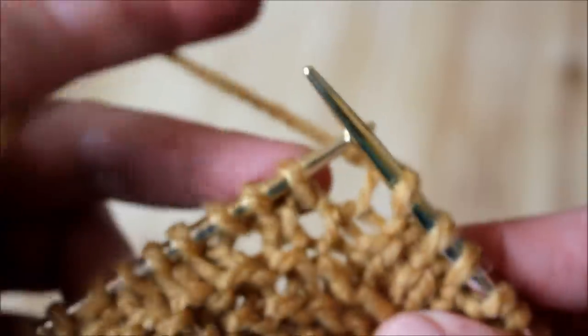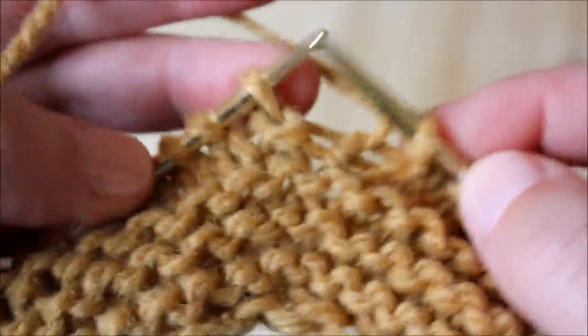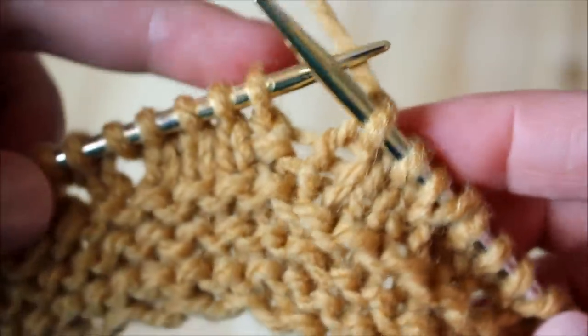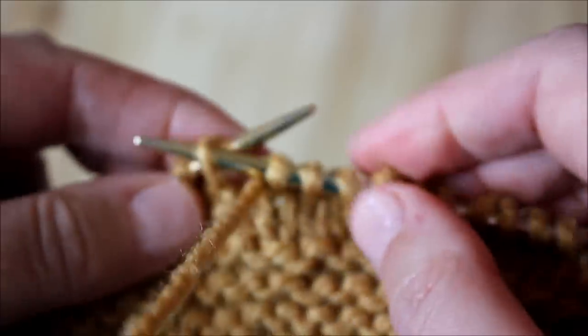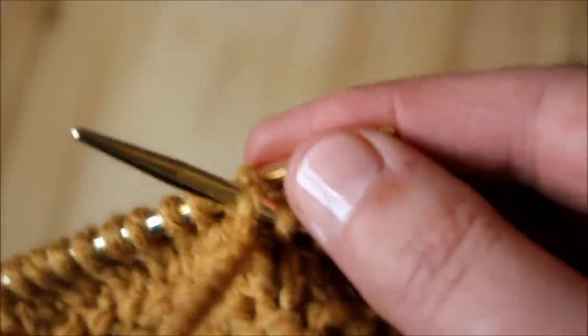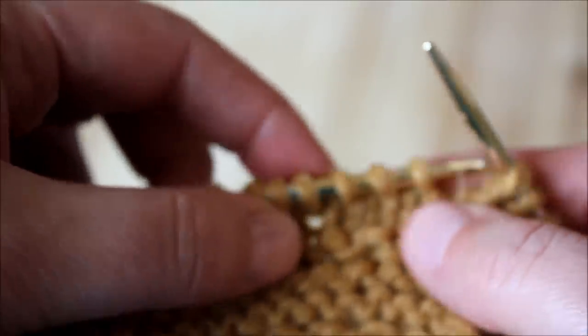So knit three, one, two, three, yarn over, then knit one, two, three, and then again yarn over, and then knit three. This is all to it. Then we're going to do, so we're at the sleeve part here. We're at the sleeve. I just realized when I said knit three, okay, we're increasing in the middle, so that means we're going to be decreasing here.